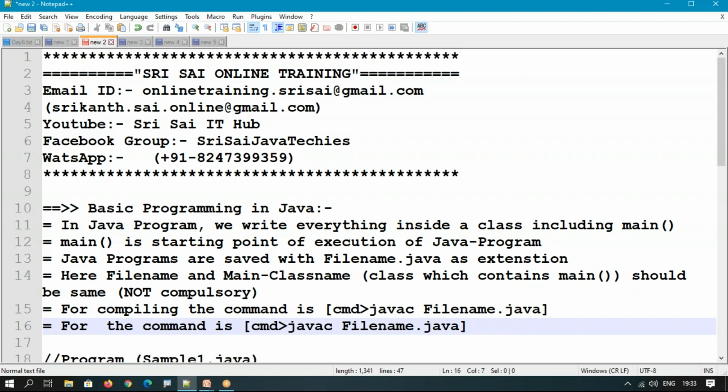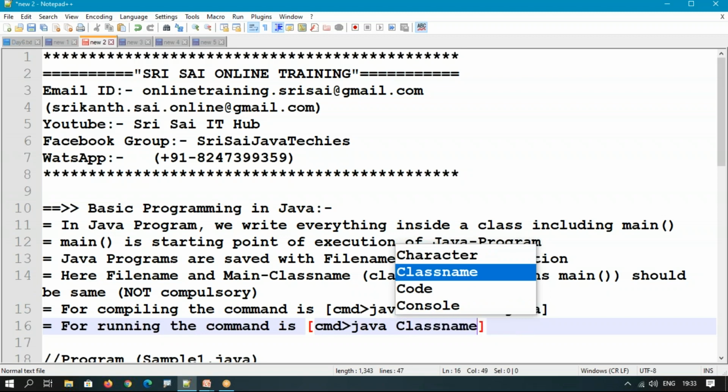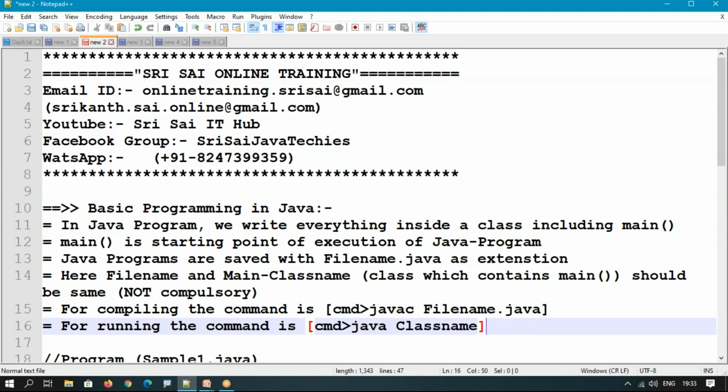When we run the bytecode, we'll get the output of the program. So for running, the command is java followed by the class name. Which class name here? The class with the main method. So we have to run the main class because program execution starts with the main method.